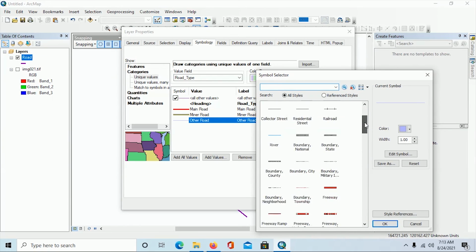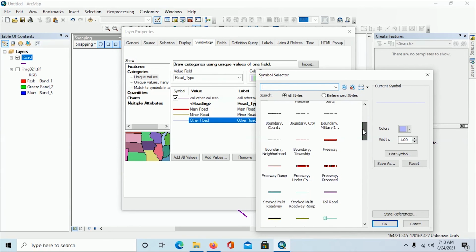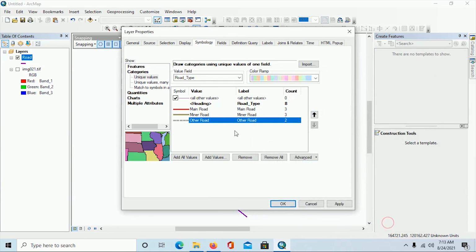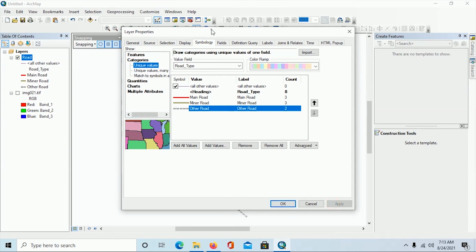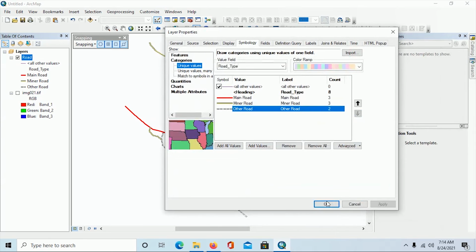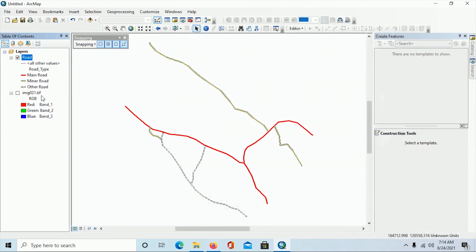I will use these type of features. Right. Okay. After that I can apply this and see what happens. It is okay. Clicking OK. Okay. Yeah, this type of category we can use for our digitizing work.